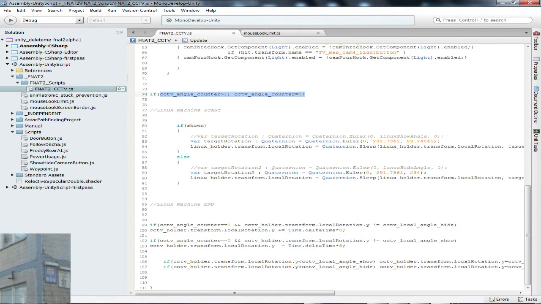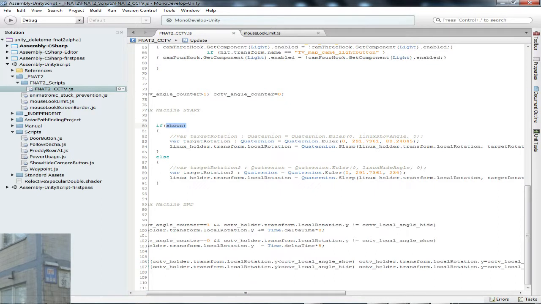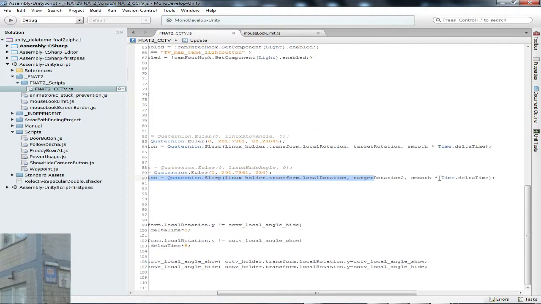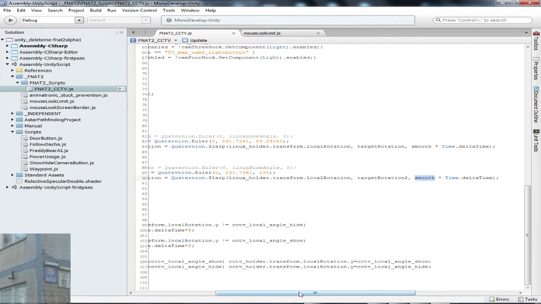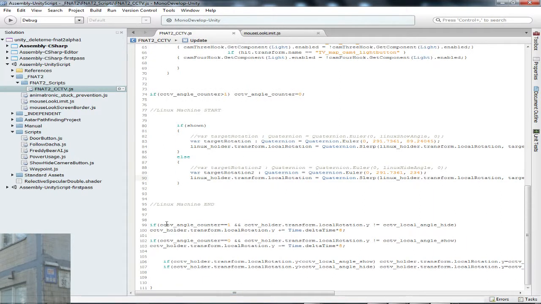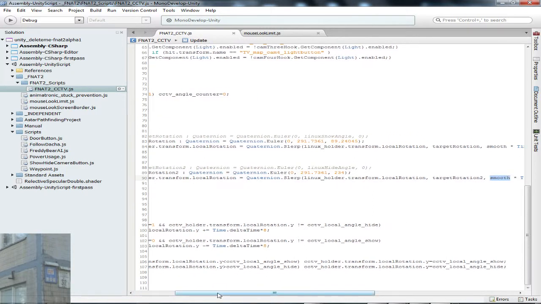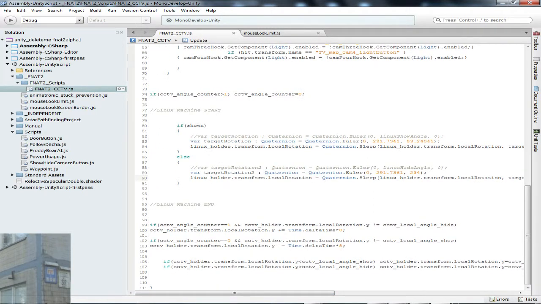And this is the counter, and this is for the Linux rotator. So now we assign here angles for rotation, and if it's shown, if we can see our display of Linux, we rotate it the way so we could see this. If we should not see this, we assign angles and we move it away this way. So this is the speed of our movement, and smoothness. I mean, not accuracy, yes, smoothness. And it's about our camera display.